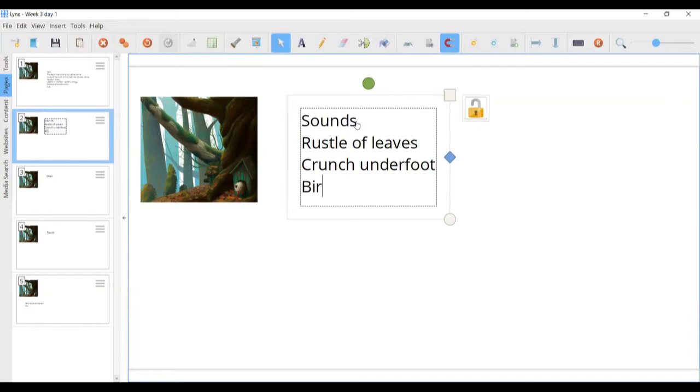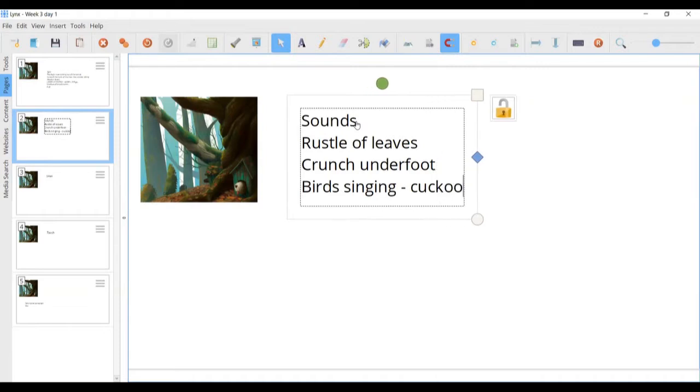You'll also hear some birds singing. It's autumn, but a fabulous spring bird song is the cuckoo. It kind of goes cuckoo. That's why it's called that. It's onomatopoeic, whatever the word is. Wish Mrs. Drew was here to tell me. The name of the cuckoo is the sound that it makes. Cuckoo is a nice one.